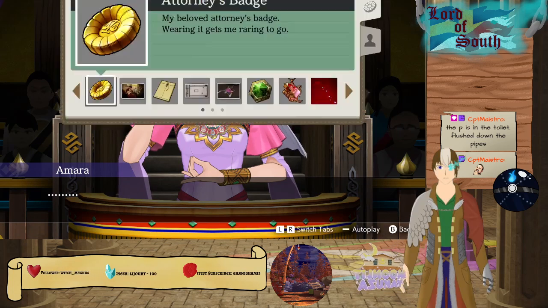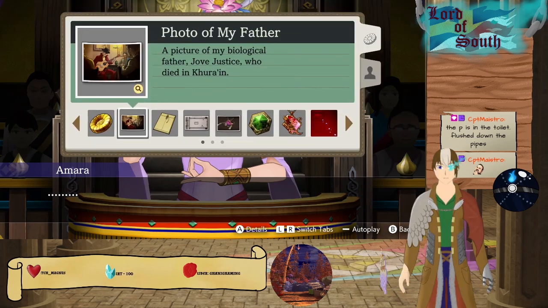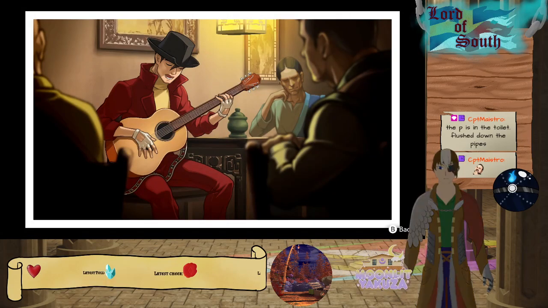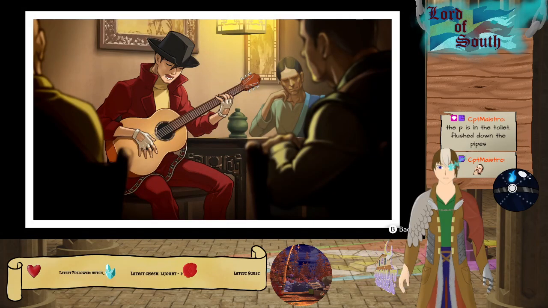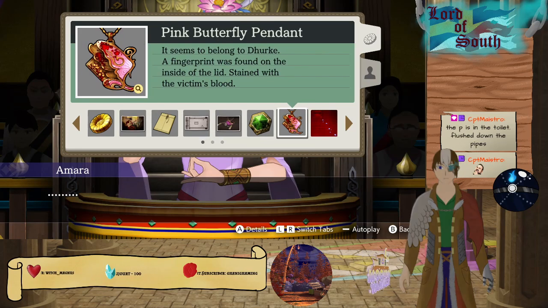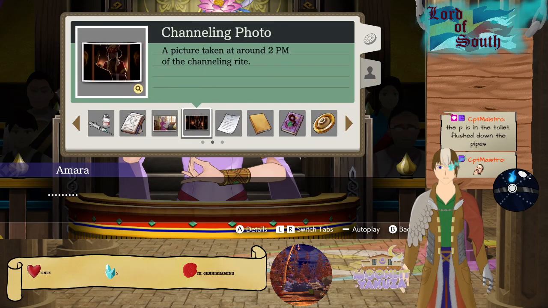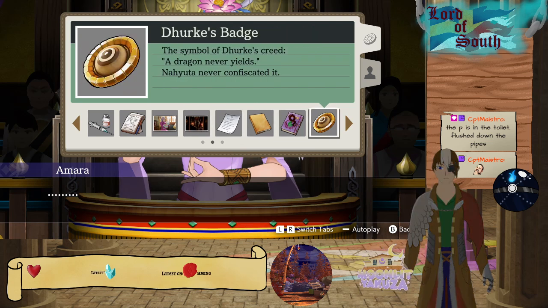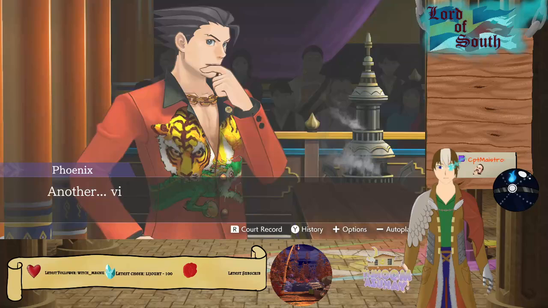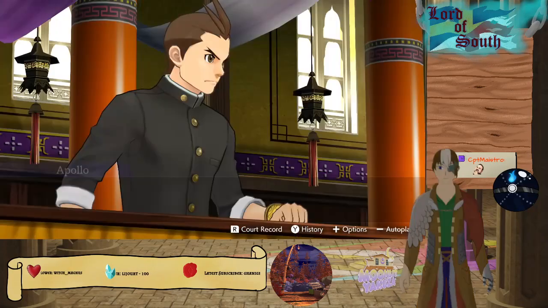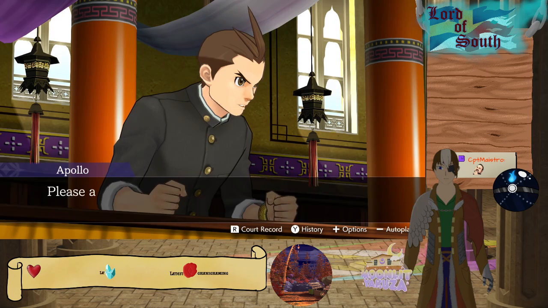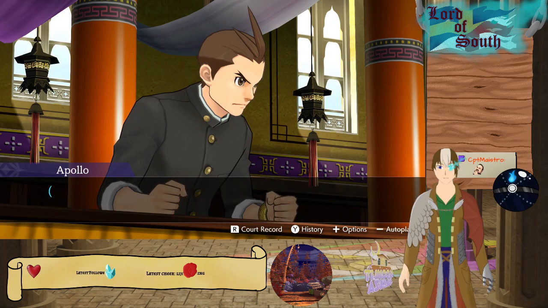Wait, we have two deaths here? Where? Well, except for this one, but if she walked out like this person, everyone would probably be questioning themselves. Wait, who did you walk out as? Do we have another dead person? Has anyone checked their closets? Another victim. Queen Amara. Please add your last statement to your testimony.